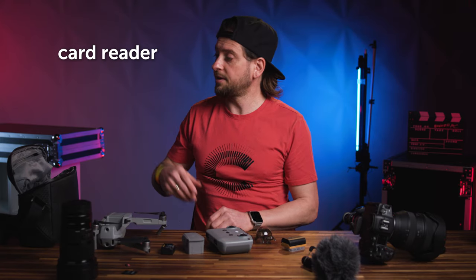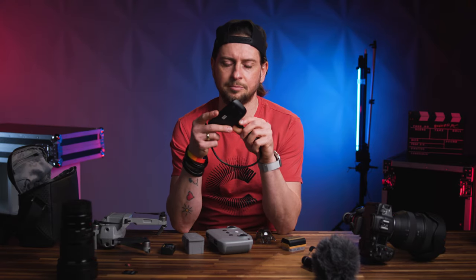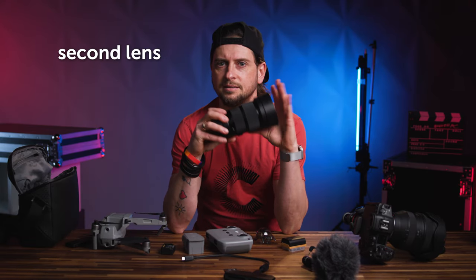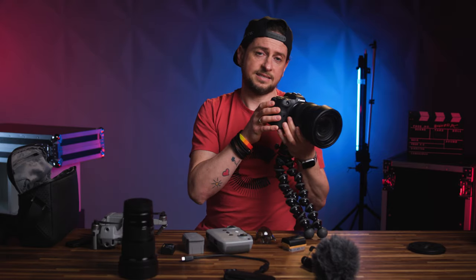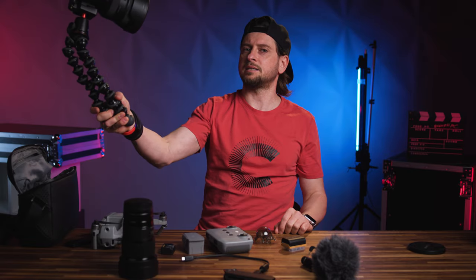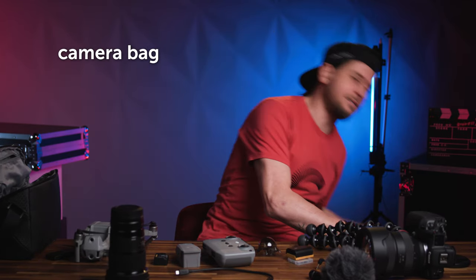Plus you need a card reader. If your laptop or computer doesn't have a built-in card reader, then you'd probably need one. You might also want a second, lighter prime lens, because this one is way too heavy for vlogging — the lens itself is 1.5 kilograms and it's impossible to film yourself selfie-style and stay reasonably stable for more than a few minutes. A lens comparison comes in part two, linked at the end of this video. And finally, you need a bag to put everything in.